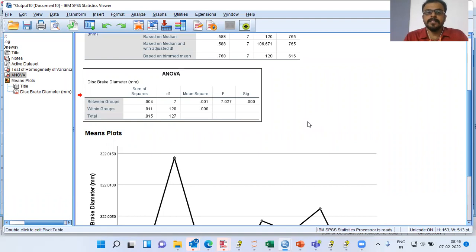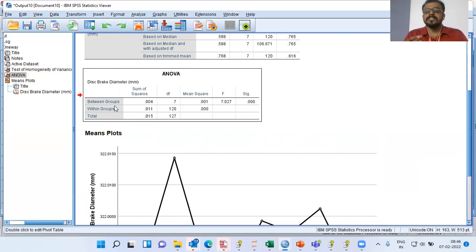This is what we are most interested in. You see, there are 3 breakups here. One is the between group sum of squares. The second one is the within group sum of squares. And this is the total sum of squares. Now, the best way to understand is, when I say between groups, what I'm trying to say is you have 8 different sets of machines. Between the first and the second, you can have a difference. Between the second set of machines and the third set of machines, you can again see some difference. Like this, between the groups, you can see difference.